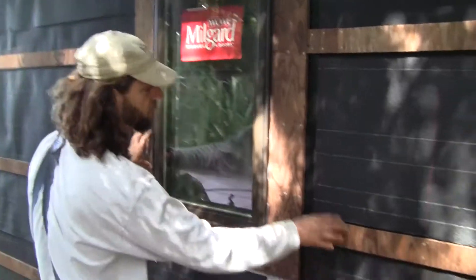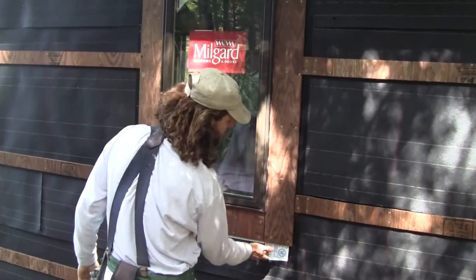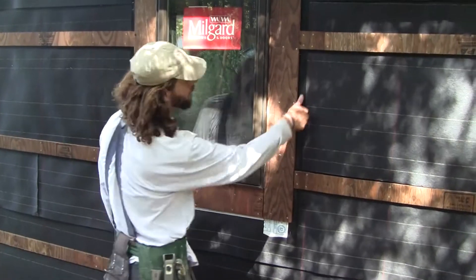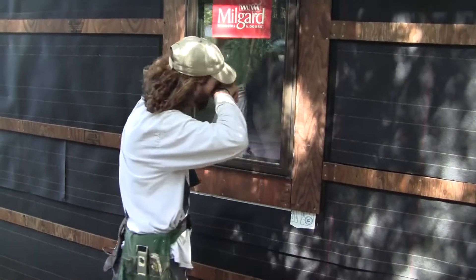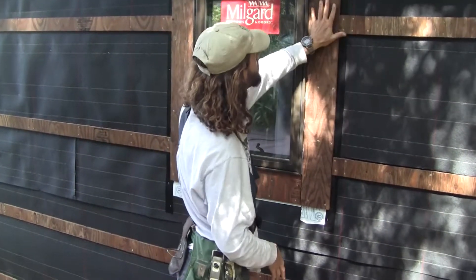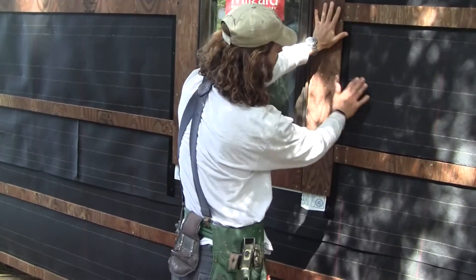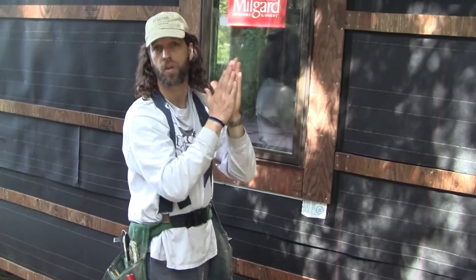Because we're doing these furring strips, we had to put furring strips around the window. If you watch the last video, you'll see that we have this Fortiflash Vigethane back here, and we also put a layer of tape to try to stick it better to the tar paper. But what really makes this work is that we put this furring strip on here really tight, pressing and holding the Fortiflash onto the tar paper so it creates a nice glue adhesion right there.